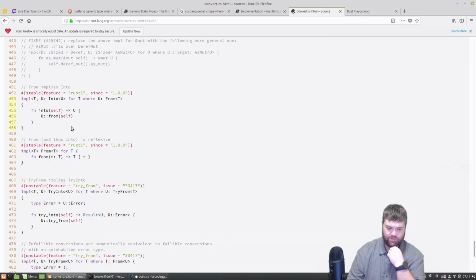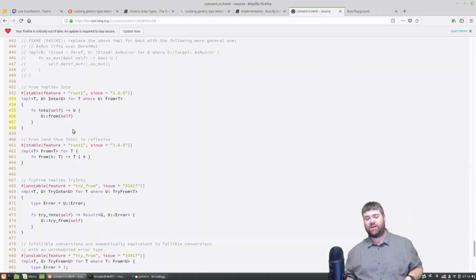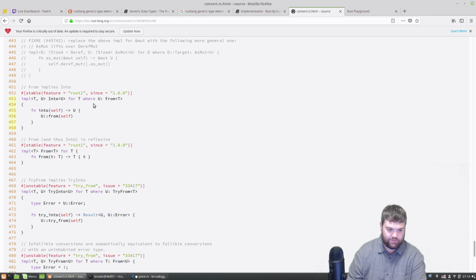So that's the problem. And we found out that we can't implement traits on existing structures or types by ourselves. So that's not exactly helpful.